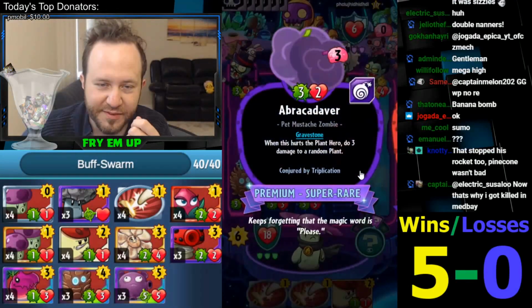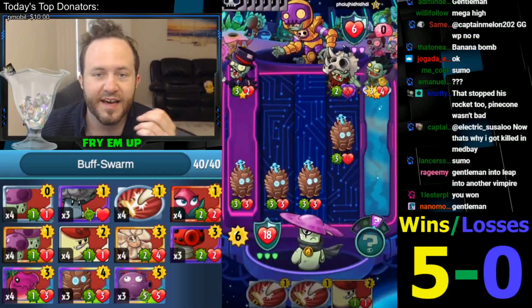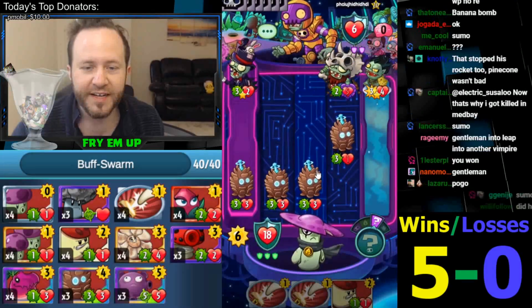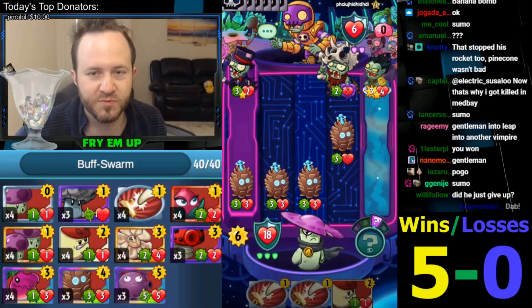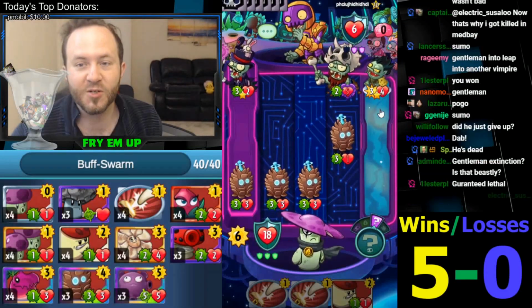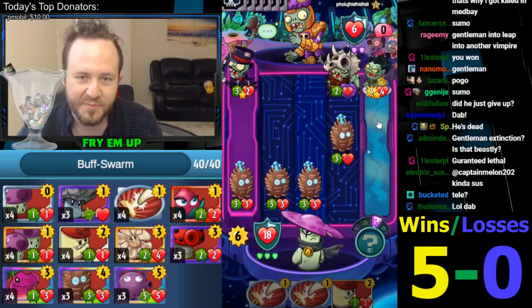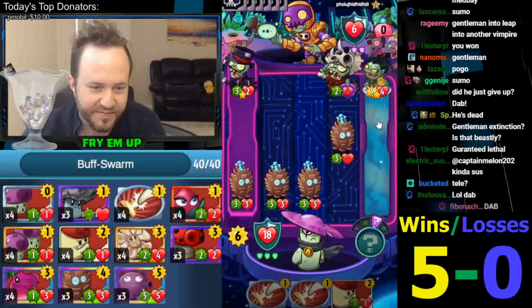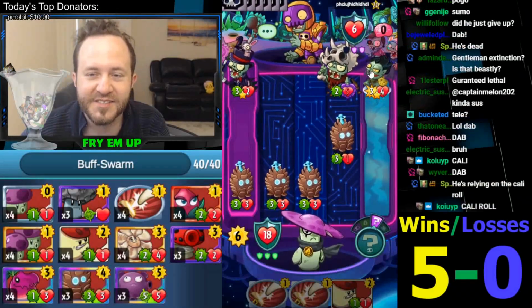Suddenly, Abracadaver. This was his imp he got, by the way. So he's like, yeah, I have minions. I'll put them on the... Why would he not block? This is a perfect trade. It buffs your guy and makes sure you don't die this turn. What was this play? That's what happens when someone plays triplication. They make plays like this now. Who even runs triplication? This is so bad.